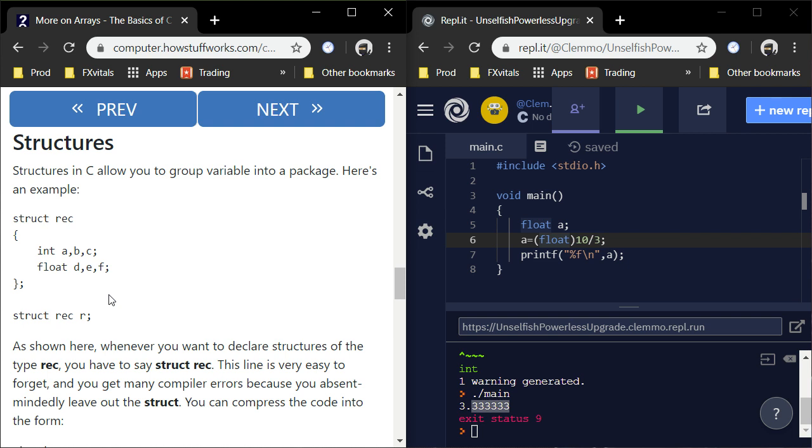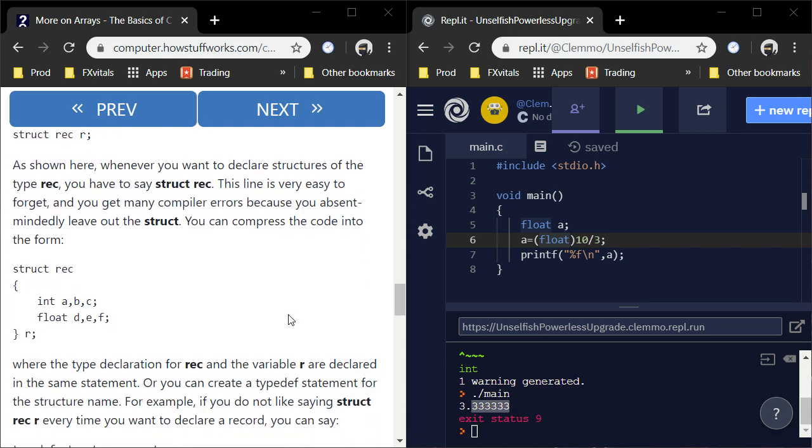As shown here, whenever you want to declare structures of the type rec, you have to say struct rec. See, the problem with this is if we don't have an example of how it's used, it's really difficult to understand why this would be useful.